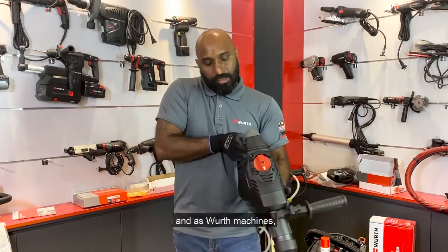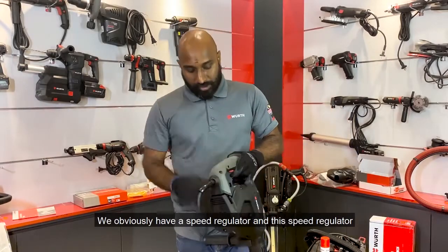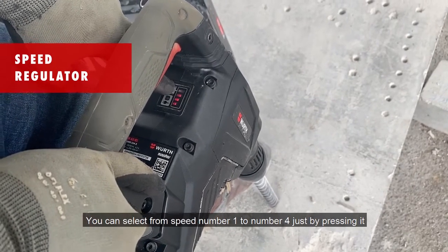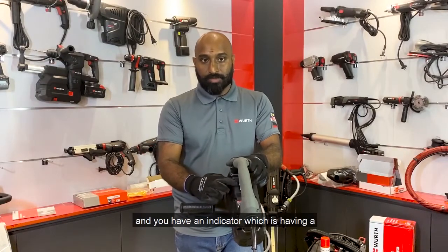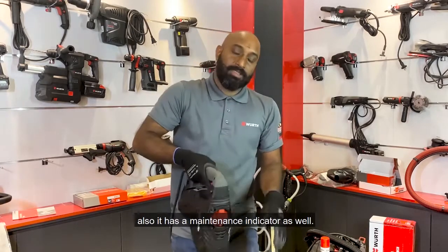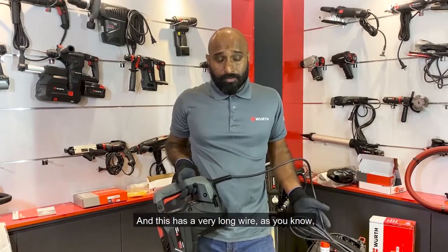Okay, and as with Roof machines, we always have a speed regulator, and this speed regulator works with a pressing function. You can select from speed number 1 to number 4 just by pressing it. And you have an indicator for the electric power source, and it also has a maintenance indicator as well. And this has a very long wire, as you know.